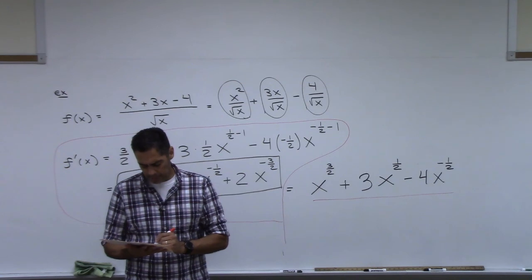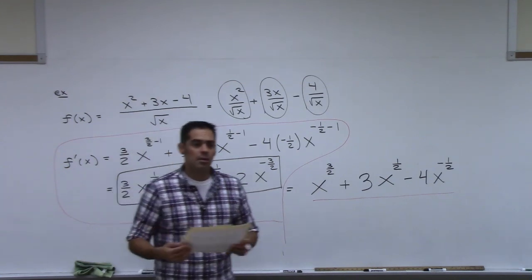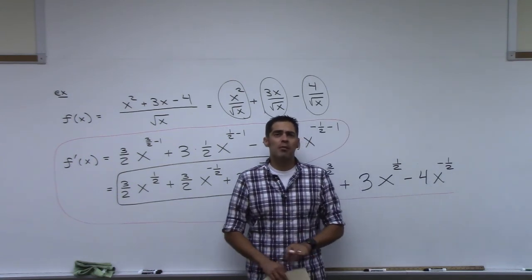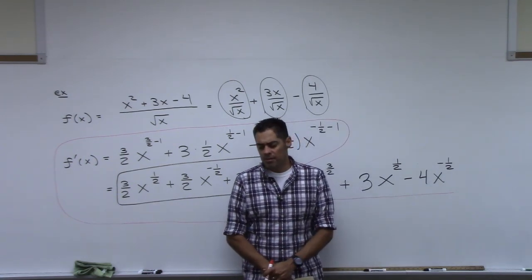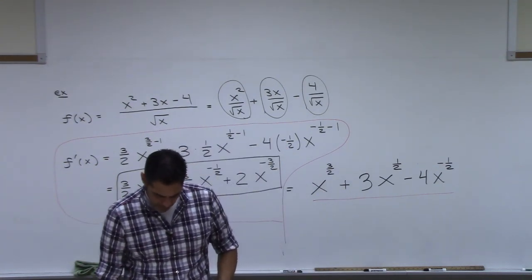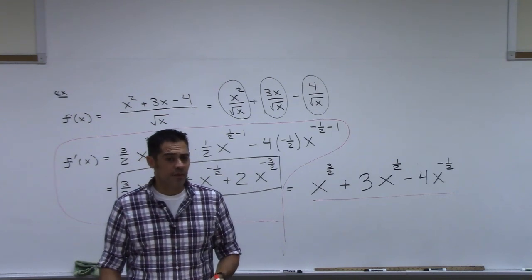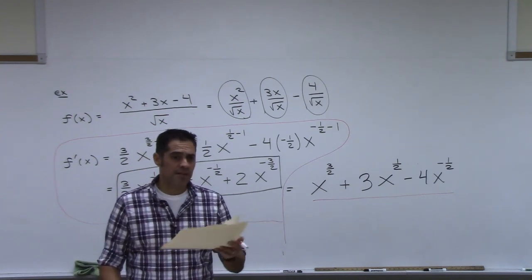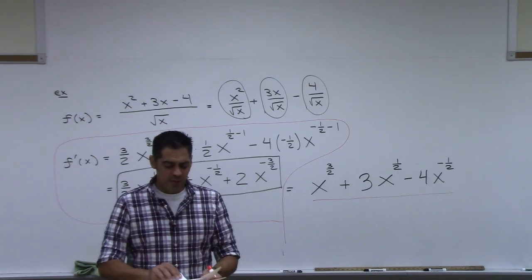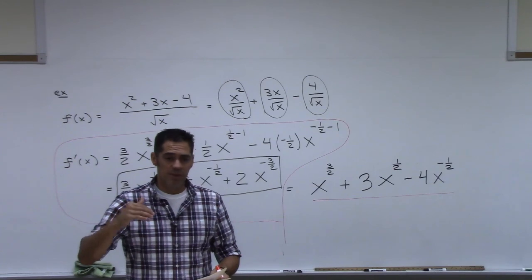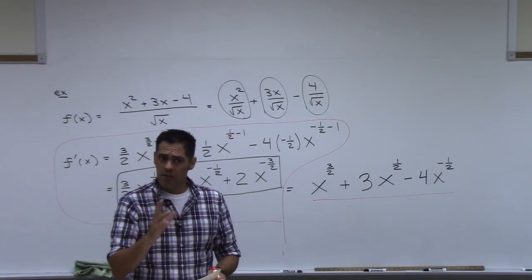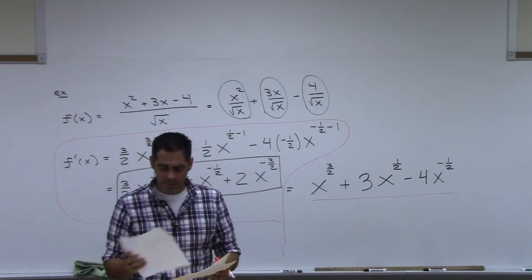Yes, sir. What do you got? Are we allowed to use notes? You're not allowed to use notes. Yeah, so for this test, let's think about what you're going to need to know. This is a really good question. If we start at the front, you need to know the difference quotient. f of x plus h minus f of x over h, right? You need to know that. And you also need to know the limit definition for the derivative, which is the same as the difference quotient, except you put limit h goes to 0 in front of it, right? So that's two things you need to know.